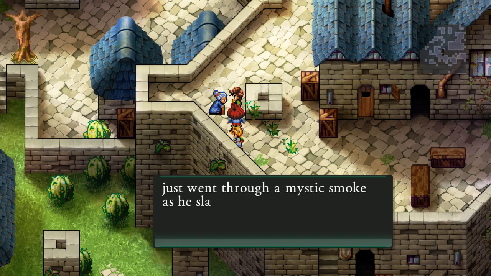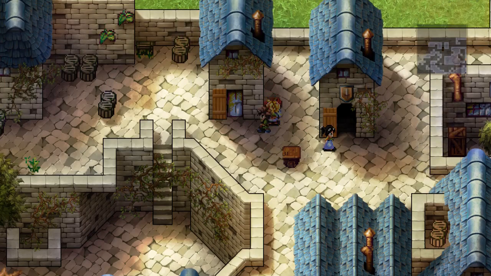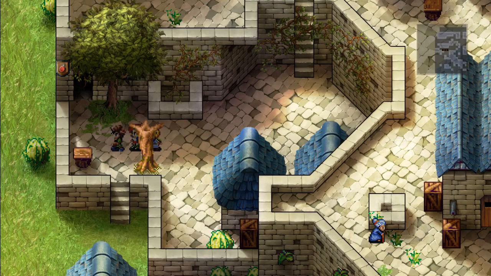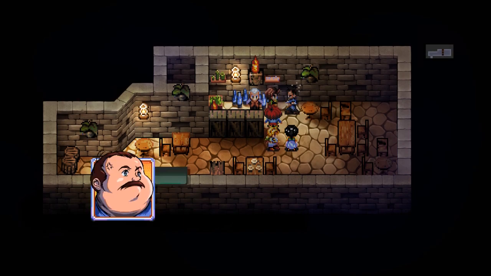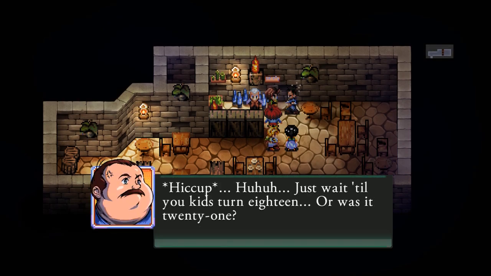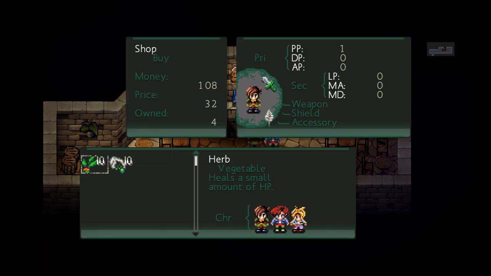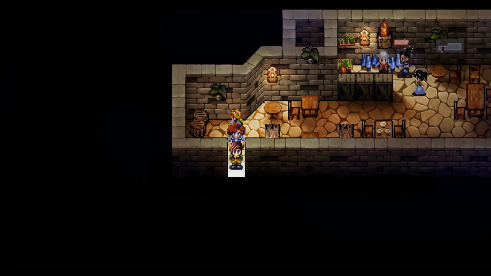Oh, yes. So this game has been building up this place, the caves, and it's going to be a wonderful payoff. So wonderful. You're going to love it. First off, we'll speak to the town. This is the captain. Just wait till the kids turn 18. Or was it 21? That's right, he has a dream. We can buy some herbs, actually, just in case something happens. I don't expect the character to be knocked out.